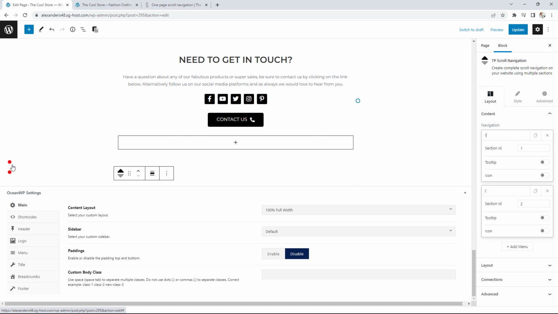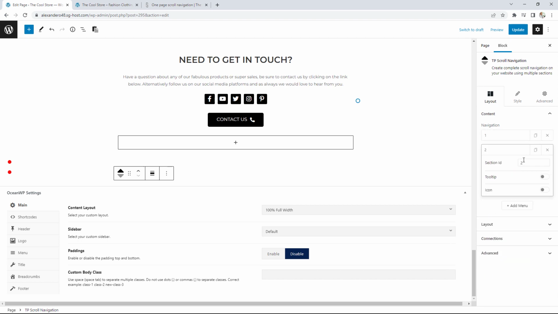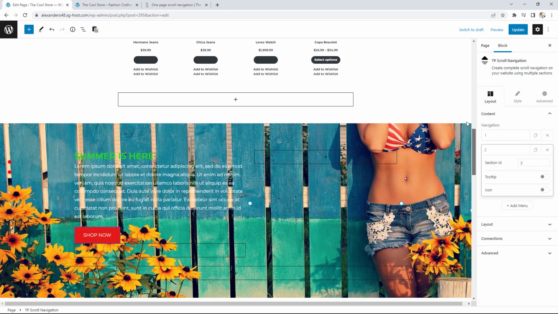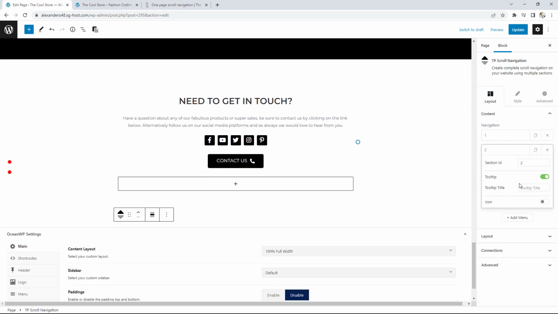That's the default, but what I'll do here is add a tooltip for row number 1 and call that one home. And then number two is the models, so let's just call that models.